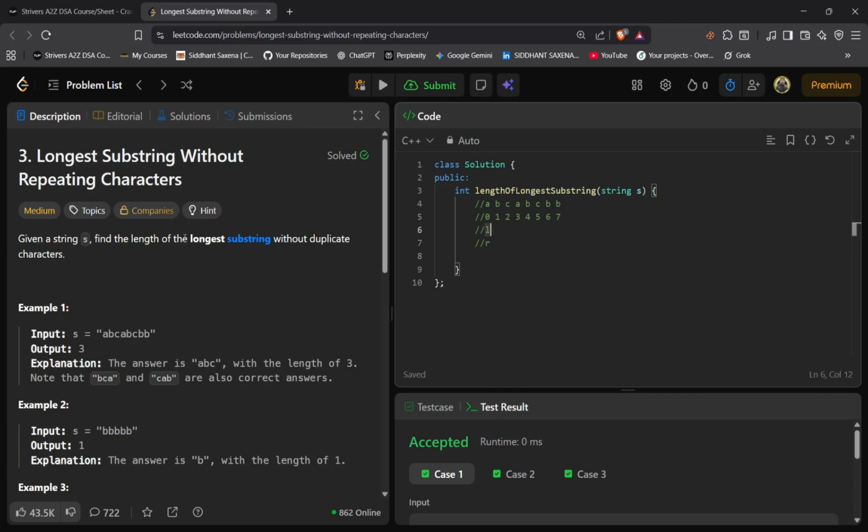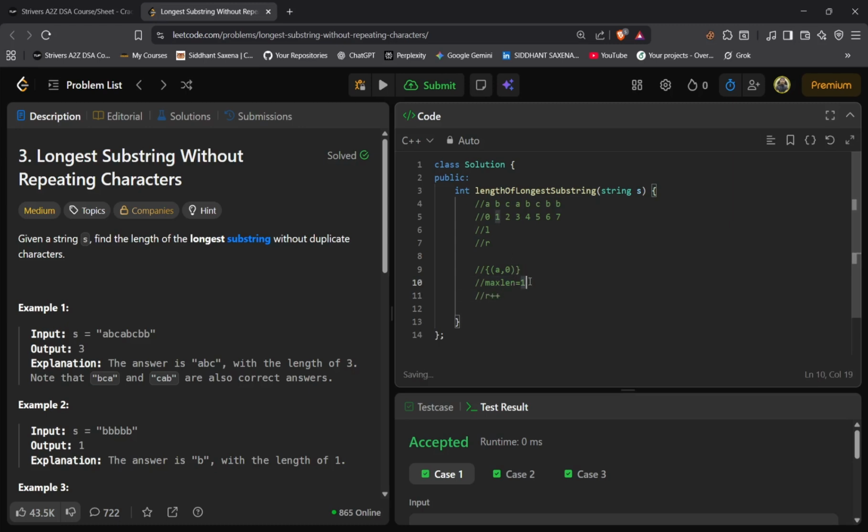First of all, I will create a map. Let's suppose this is our map. In our map, first we will see whether A is in the map or not. It is not in the map, so we will put it in the map, and we will mark the max length equal to 1. Now let's move our R. We will do R++.